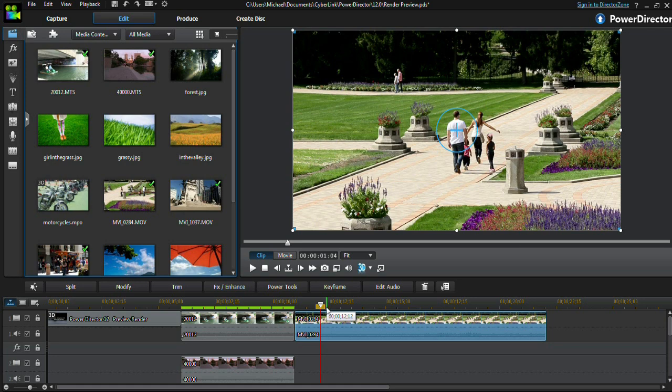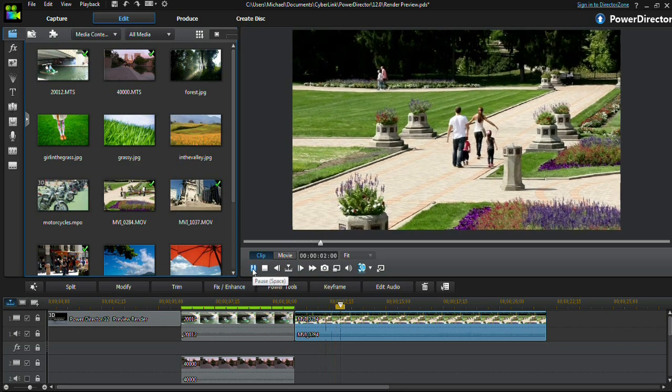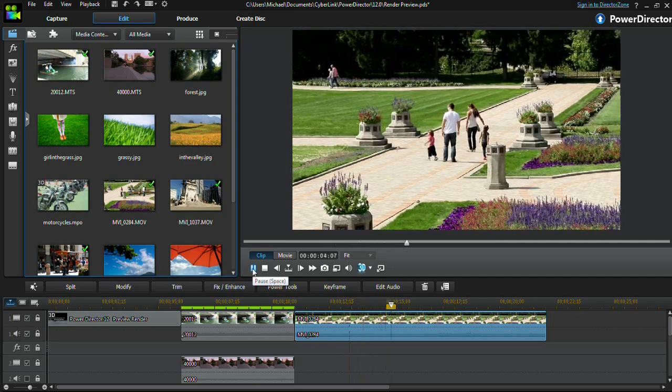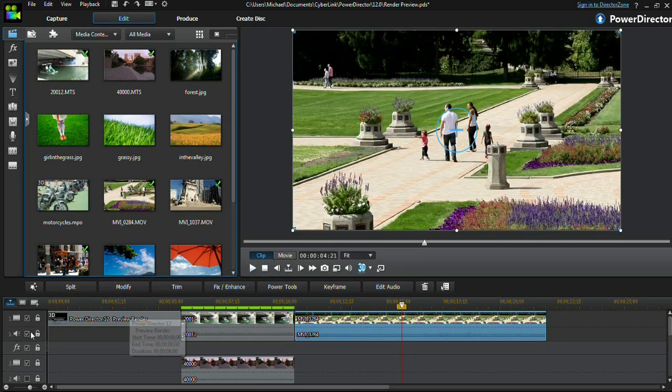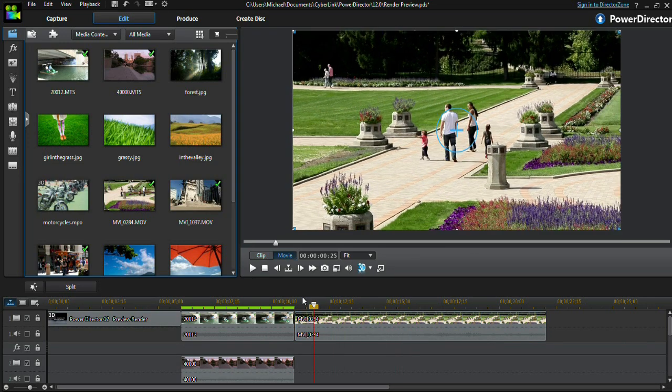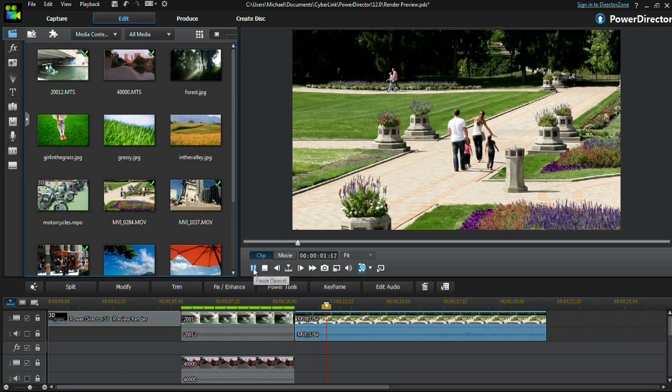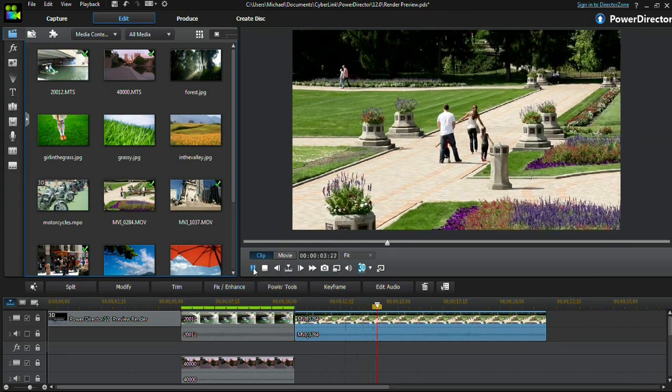A lot of people say, well, I'm putting some effects in my video clips. And when I go to playback and render, you see right now this is going to play pretty smooth. I want to cut that audio off. But it's playing pretty smooth. Now, one thing you can do is, because you put effects in there, it gives the computer a lot more work to do.